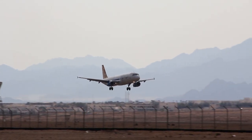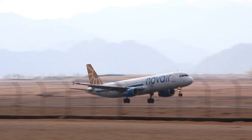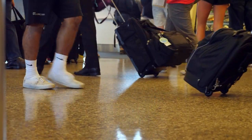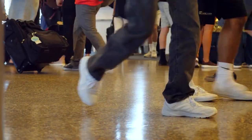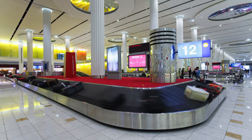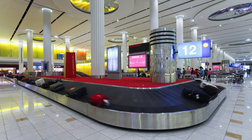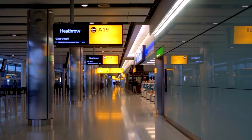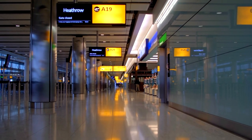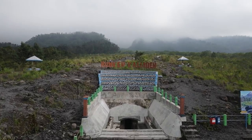For now, these remain intriguing conjectures, blending facts, assumptions, and imaginative narratives into a fascinating puzzle. Denver International Airport is notably the largest airport in the US by total land area — nearly twice the size of the next largest, Dallas-Fort Worth. Combined with reports of large amounts of soil being moved during construction, some speculate about what might be hidden under all that acreage. Could it be a modern version of the Greenbrier bunker, built for a new era of concerns?